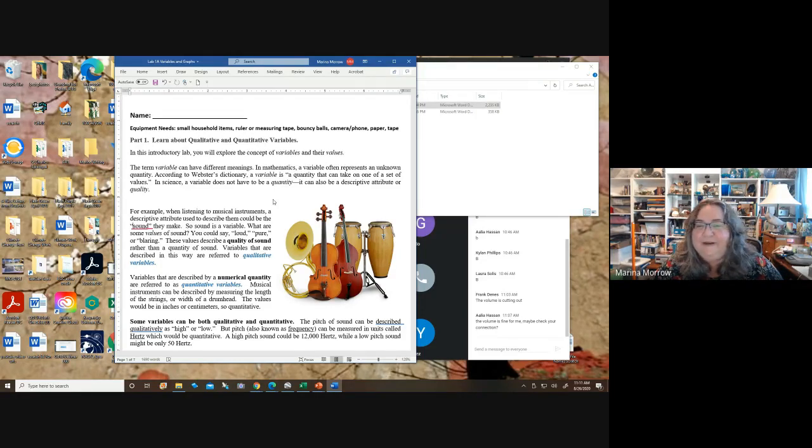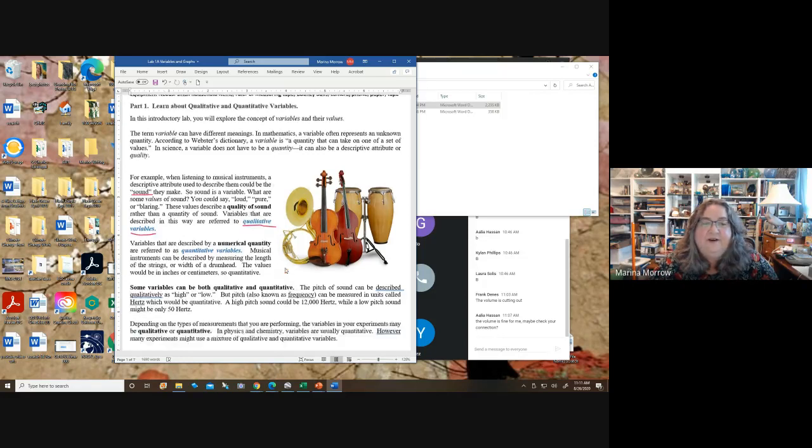Okay, so what's the difference between a trumpet and a flute and a piano and a guitar? They all have different sound qualities. They might all be playing the same note. When an orchestra warms up, they're all trying to play the same note, but they all sound very different because they have different qualities to them. We'll talk more about that when we talk about sound. Those are called qualitative variables. Qualitative variables are more descriptive.